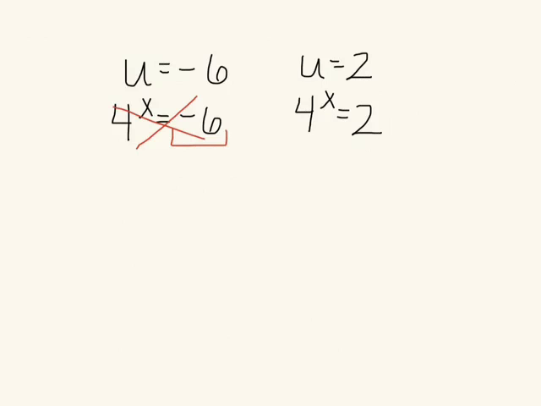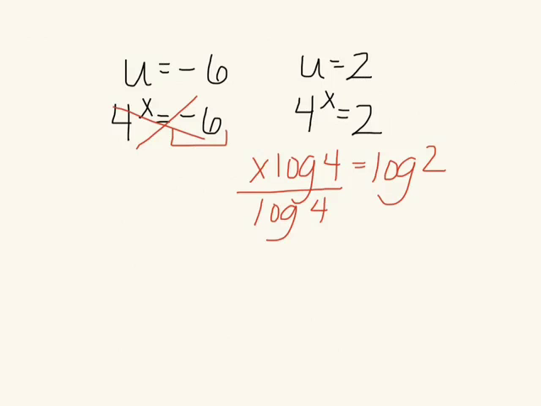Remember, we can use exponents to get smaller numbers by using square roots and cube roots. So if you can't think of what x would be off the top of your head, you can use log or ln. Take the log of both sides. Just remember to do it to the 2 as well. When you divide by log of 4 and put that in your calculator, you get 1/2.